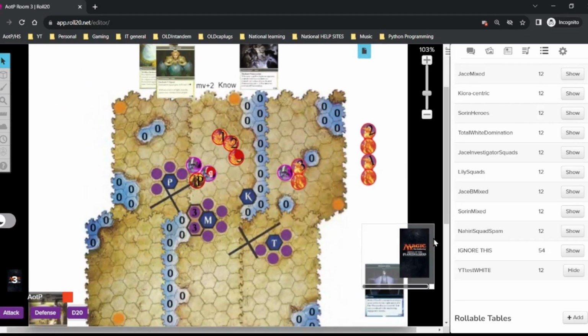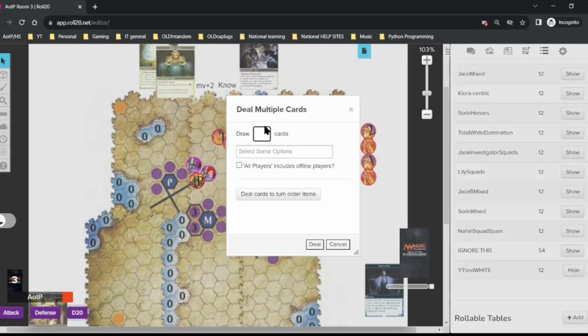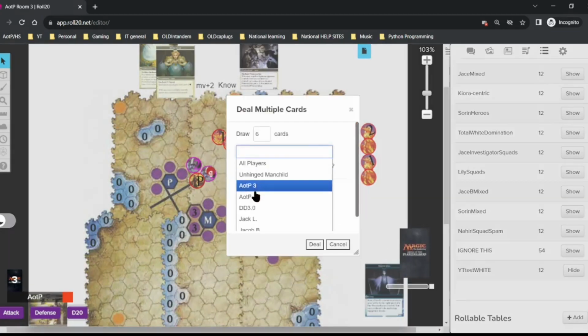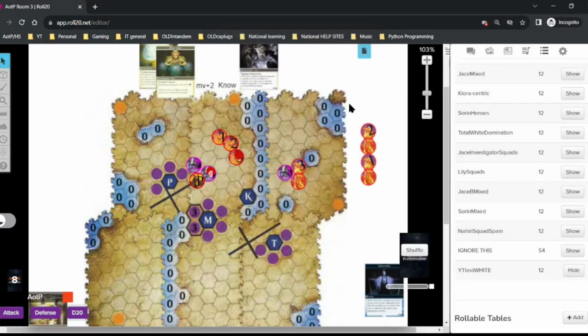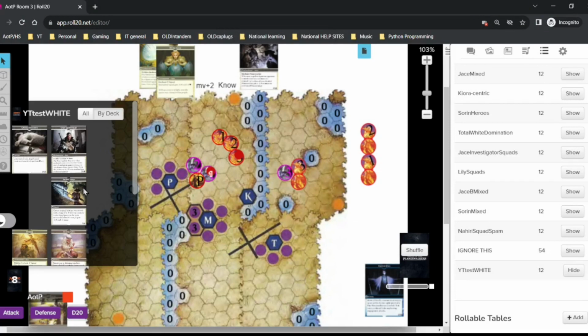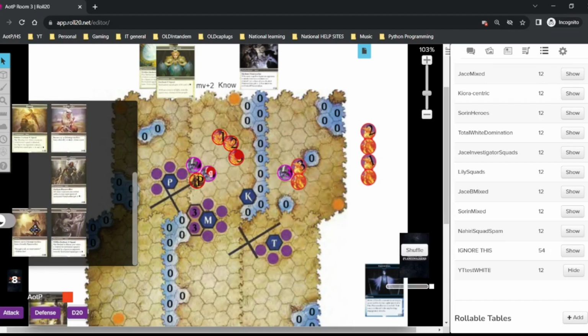So let's say we finish the game. We're going to deal. I'm not sure how many cards are left in the deck here. Deal all. Uh-oh. Ran out of cards. Okay, good. So it just threw me an error. It said it ran out of cards before it could deal all 6 cards. I've actually never done that before. But you'll see I have the shuffle button now back on my deck here. I've dealt all my cards to my hand. Whatever. We'll put a couple on the table for fun.